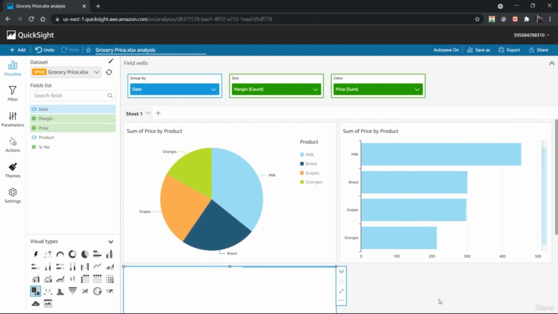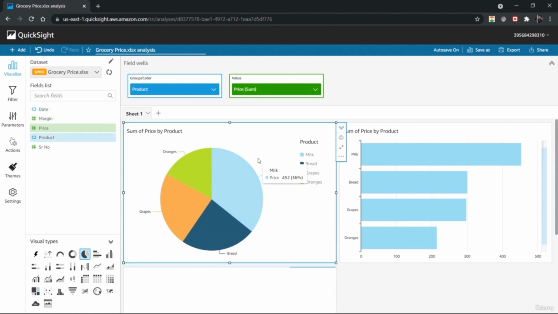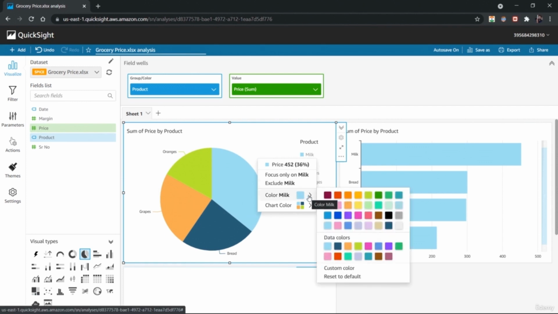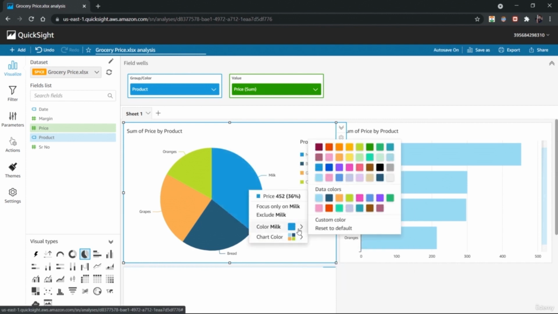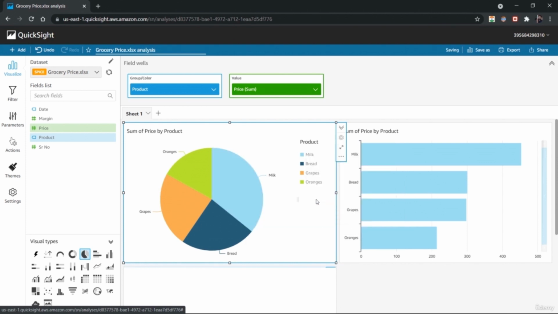Oranges, it is orange, is currently shown in the green color. Okay, so we want to convert this orange pie into the orange color. We can change the values by just right clicking the chart, and you can select the color of each individual parameter, individual category. So let's change the color of milk, and we can change to different data colors.